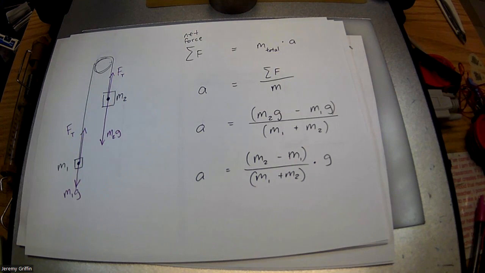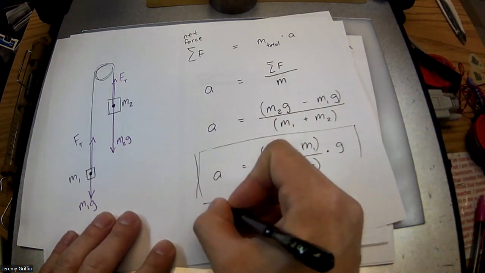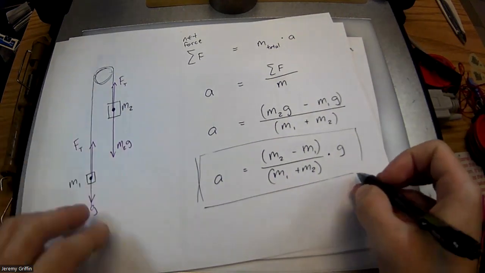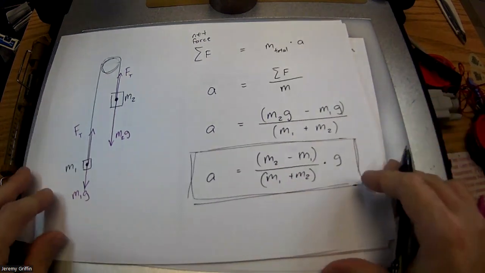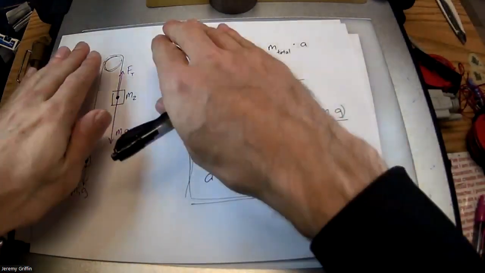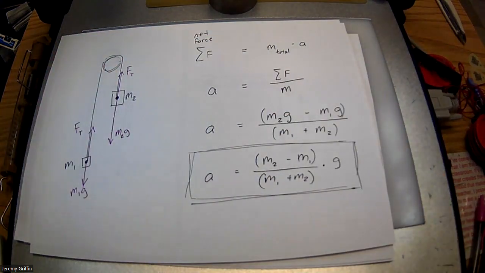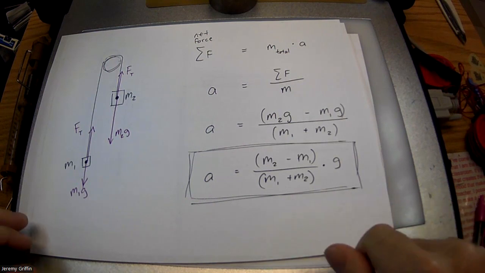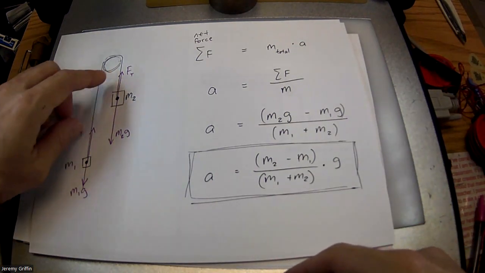Okay. Now, what you can do is, once you know the acceleration, see one's accelerating down, one's accelerating up, right? So they have directions on those individually. Then you can focus on the free body diagram for either one mass or the other mass, and then you can solve for the tension that way. In fact, I'll do that with you guys. I'm going to pull a textbook problem, one of your college physics problems. We'll go a step deeper with that problem and solve for that tension.